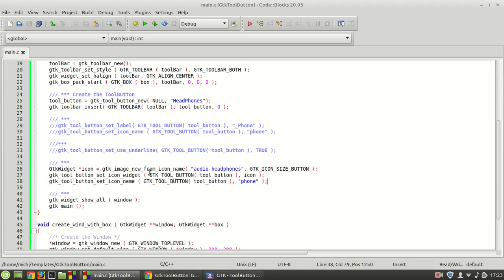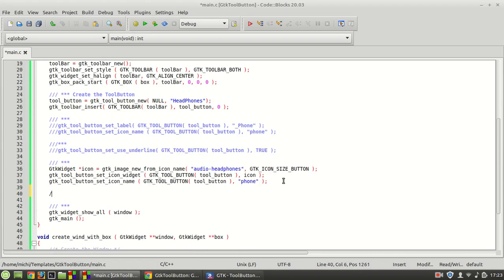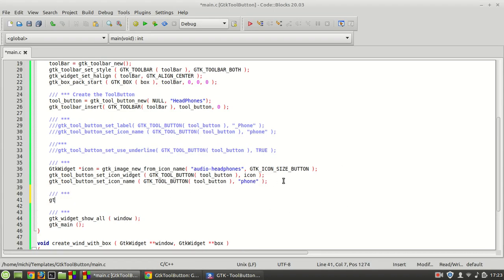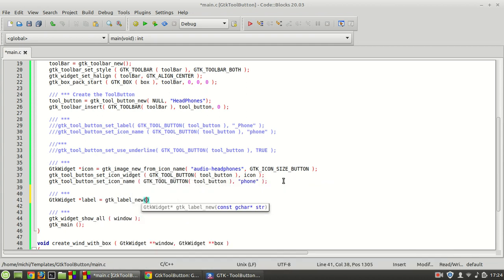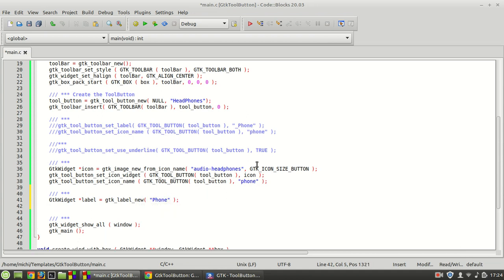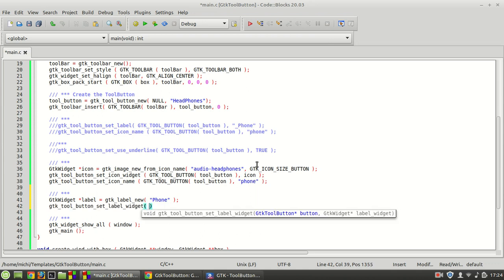Okay, so let's see. Let us create a label, a GtkWidget label, with gtk_label_new. I'm going to create a new label, not with a name, just a new label, and I'm going to call it phone. Okay, now with the help of gtk_tool_button_set_label_widget, we are going to set it.